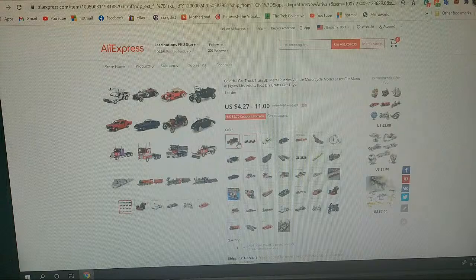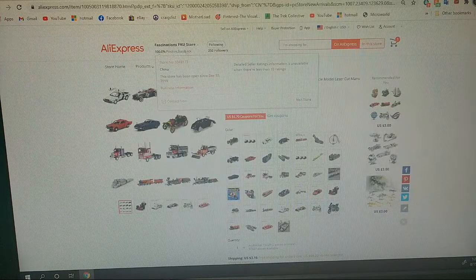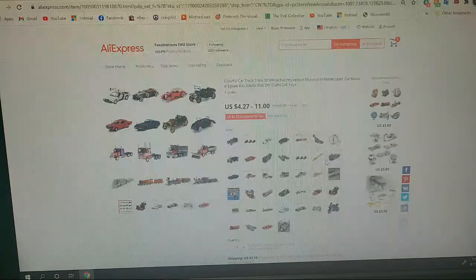And again, for those people zooming in and out, I'm looking through the Fascinations FKU store on AliExpress. It was saved in my favorites, but I think the store went away, and I don't remember what it was before. If you're familiar enough with AliExpress, you've been on it a while, you can save stores as favorited stores, and that's what I do to keep an eye on what's coming out when I do my 3D metal model news, which I was in the process of doing when I decided to set up the camera and start recording, because I wanted to talk about this site.